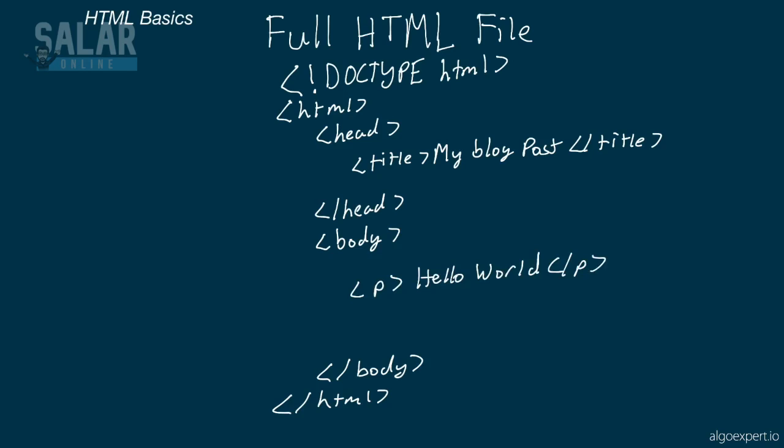So we could give this file to the browser and it would understand it. It would know that this is an HTML page with the title of my blog post, and it would know that the only content to display on the page needs to be this paragraph that says "Hello World."